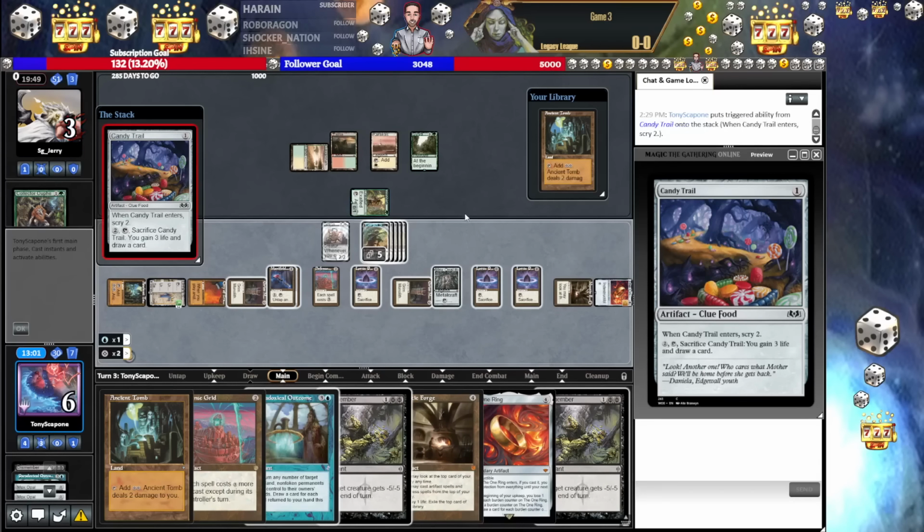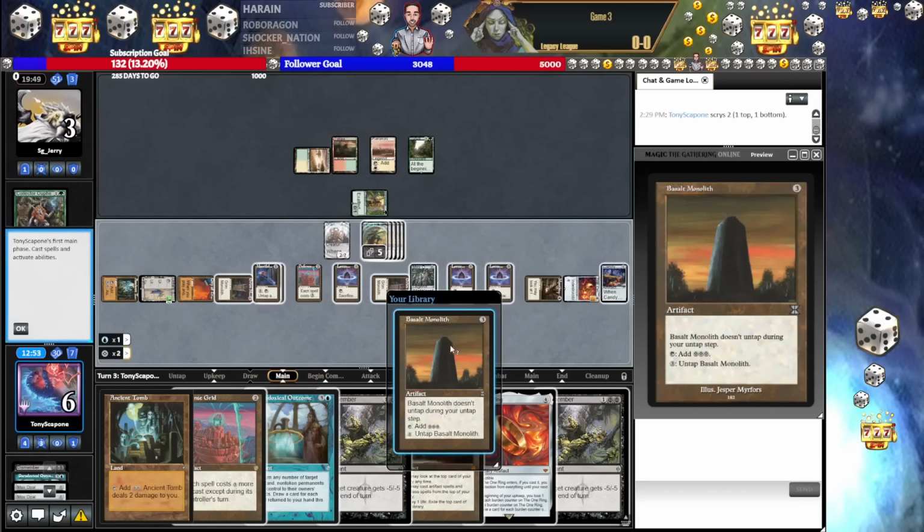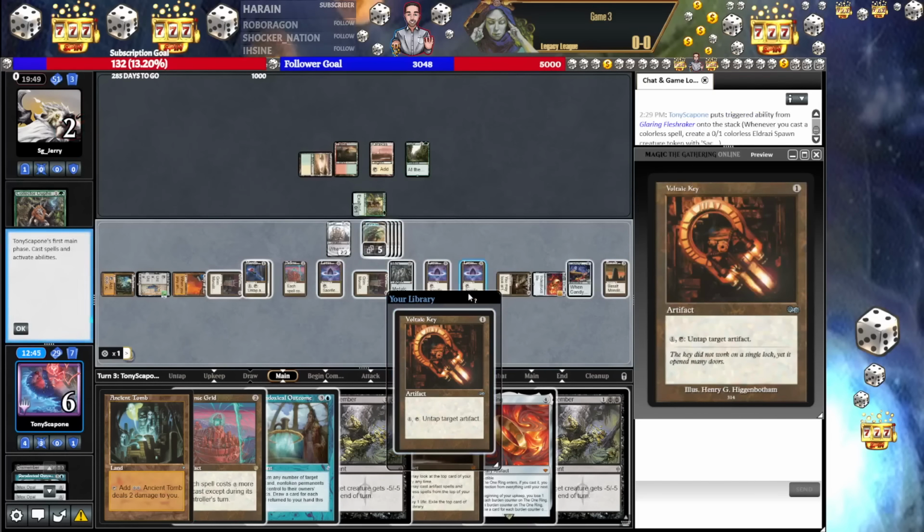Pretty good with Mystic Forge. That Tomb out of here. The Assault Monolith on top. Play it. Play the key.